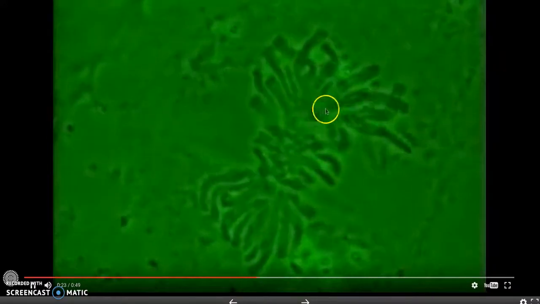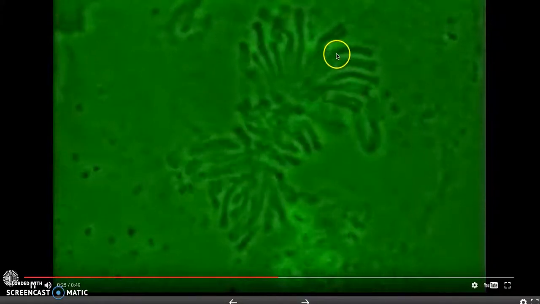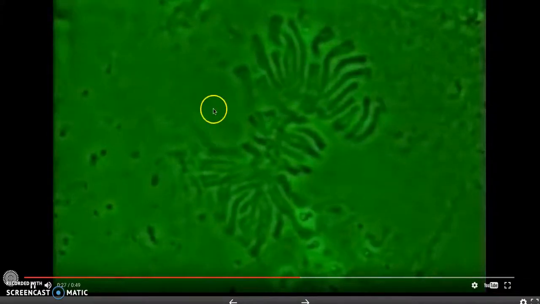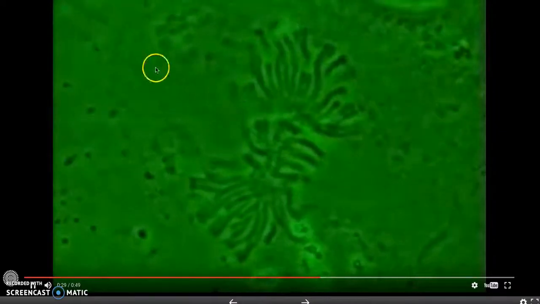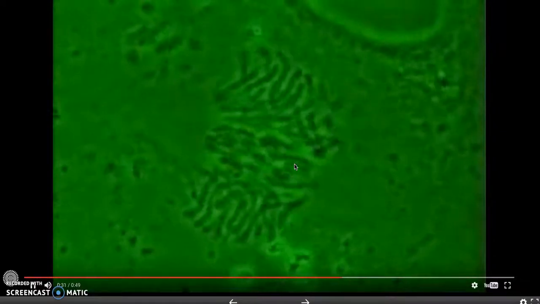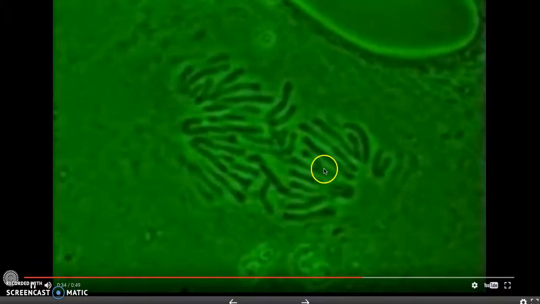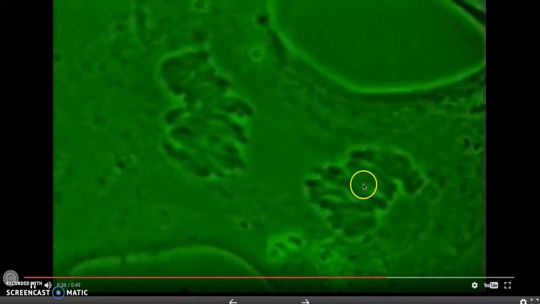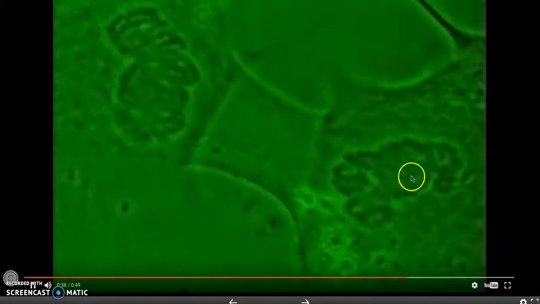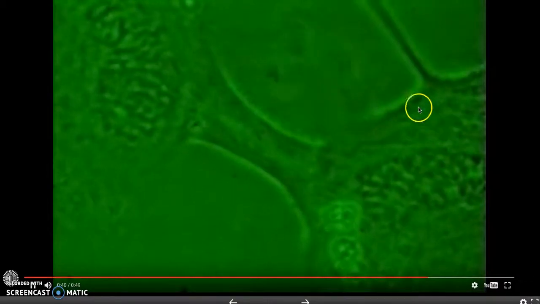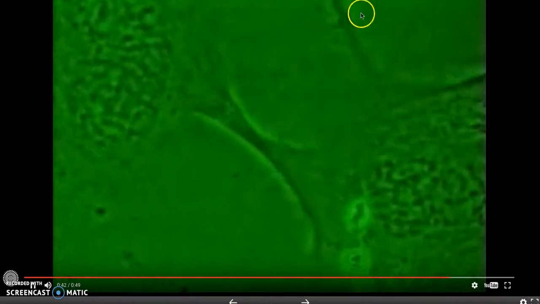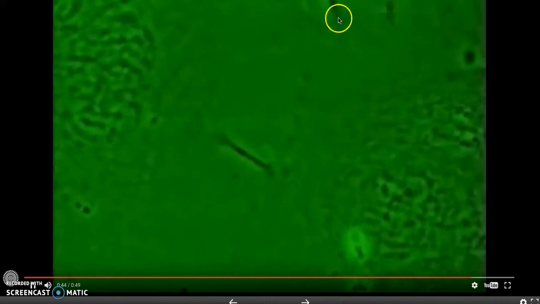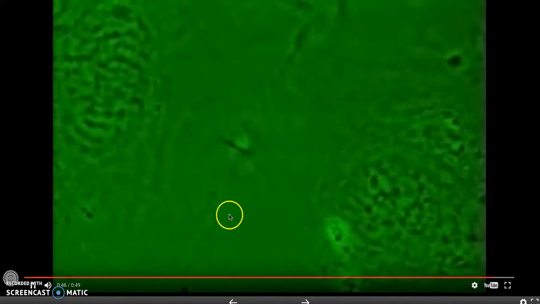They're moving to the center, and then chromatids are going to separate in two opposite directions, like this. While this happens, chromosomes are going to decondense and form chromatin again. The nuclear membrane reappears, and finally the two cells are going to separate. This line will divide the two cells.